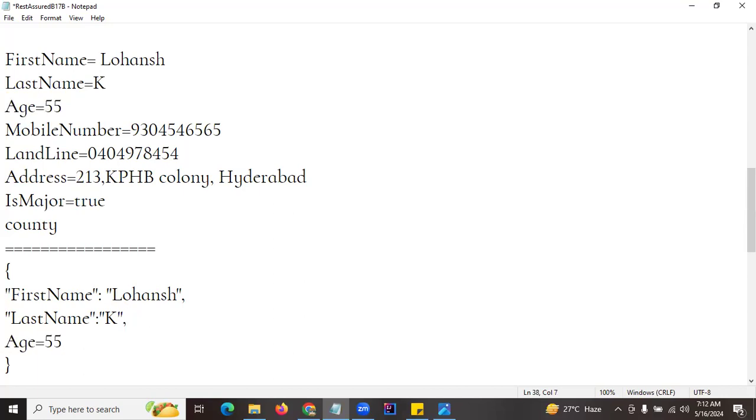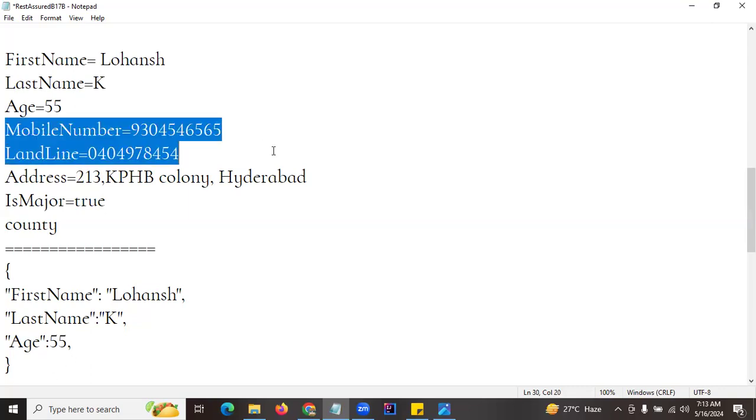The third key-value pair is age. Again, this key is a group of characters, so let's add it within double quotes, and instead of equals, add a colon. And 55 is a number. Generally, a number we need not add within double quotes. If something is a string, a group of characters, only then do we add double quotes. If it is a number, no need for any double quotes, so I'm just adding a comma.